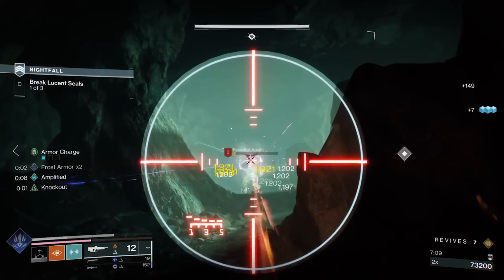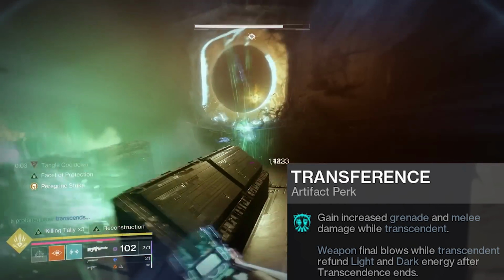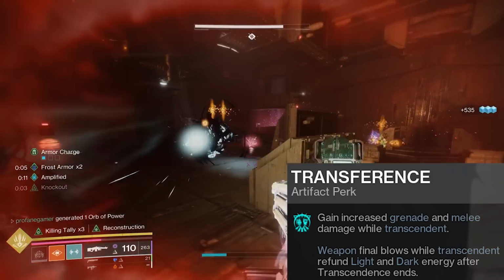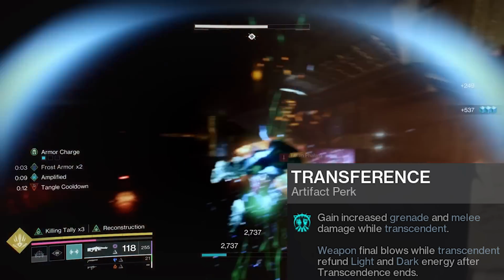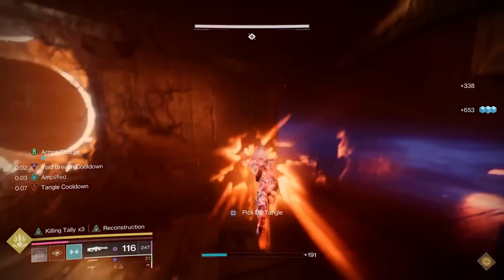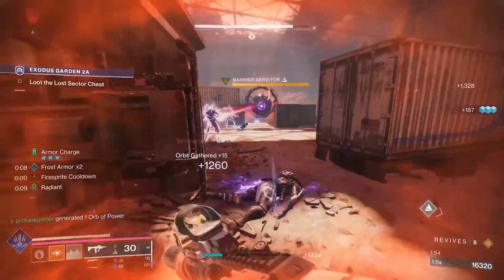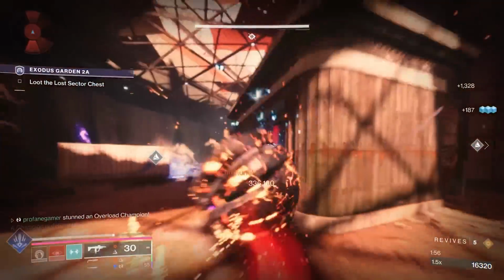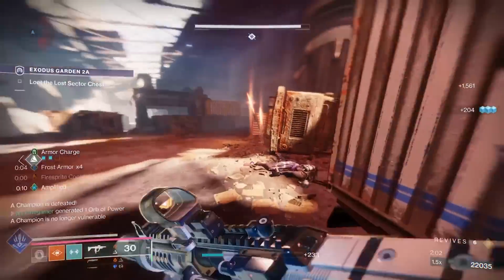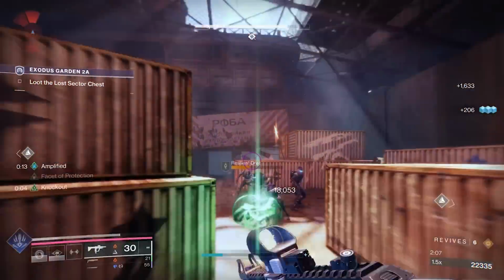The last artifact mod that we're using is the Transference mod, and this is going to boost the damage of our melee and our grenade abilities whenever Transcendence is active, stacking on an extra 10% bonus damage. And once Transcendence has ended, we'll gain bonus energy towards our next Transcendence. But that's going to be based on how many enemies were defeated with weapons while our Transcendence was active. So between our fragments, aspects, and artifact, we're getting some serious bonuses going towards survivability, ability use, and overall damage output, enhancing the Peregrine Greaves' effectiveness more than ever, and we've still got our preferred weapon loadouts to talk about.